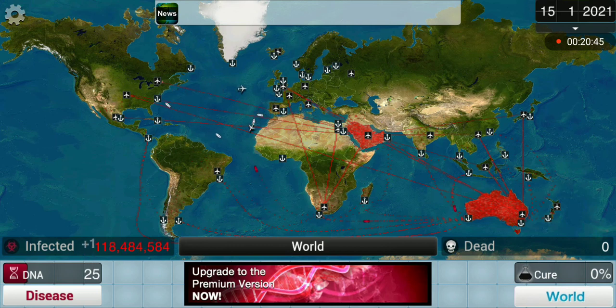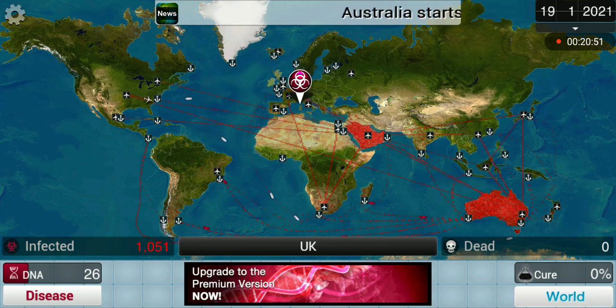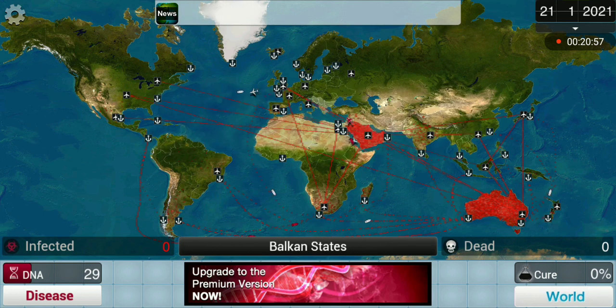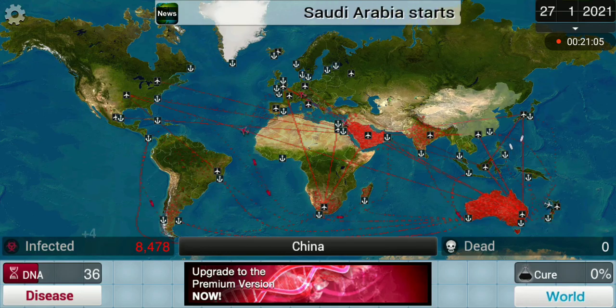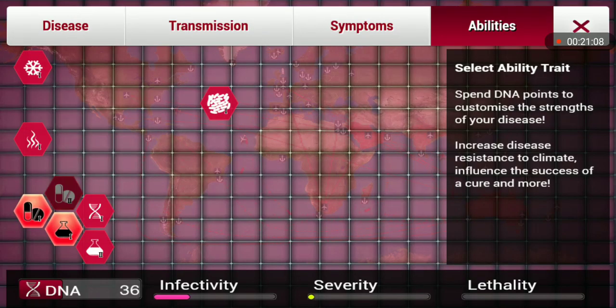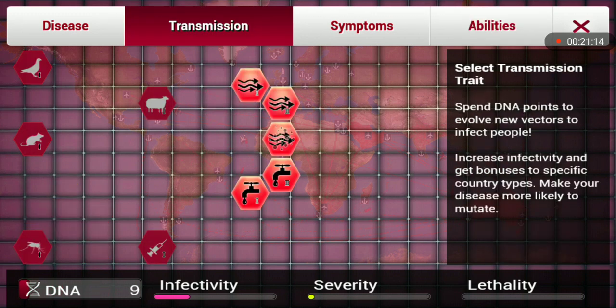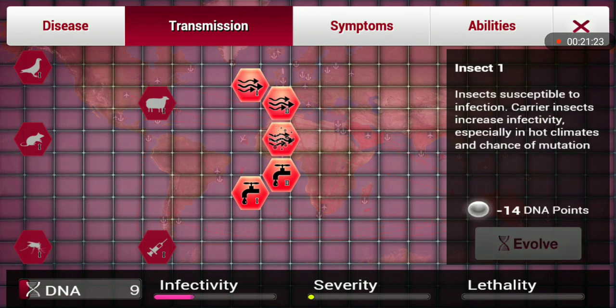Oh, there seems to be a new boat going somewhere. Yep. To the UK now. To Germany, I think. Flight 291 is now boarding. Germany. All passengers, please proceed to gate 4. Okay, now if I go to abilities, drug resistance. Now it'll make it harder for them to take medicine and to cure the infection. Now I plan on trying to go for insects to boost up infectivity.